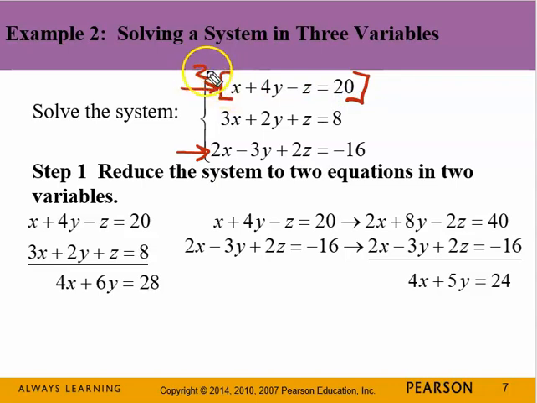If we want to get rid of the z's from these equations, I would multiply this one by a 2. So, 2x, 8y, minus 2z is what they've done here. And now the z's cancel out. And I'm left with this equation with only two variables. So, that'll take us to our next step.